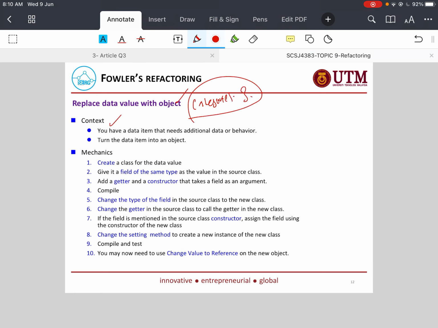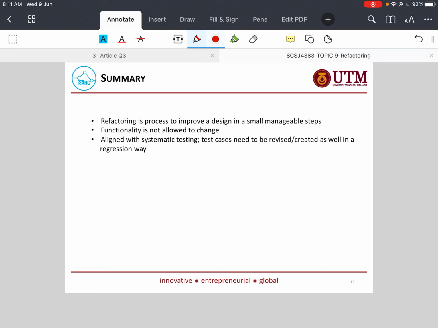Alright. Okay, as a summary, refactoring is a process to improve a design in small manageable steps. This is an optional process, but in some cases it becomes compulsory, because the way you design and the way you code will affect the performance of the application, or introduce many bugs in the future.